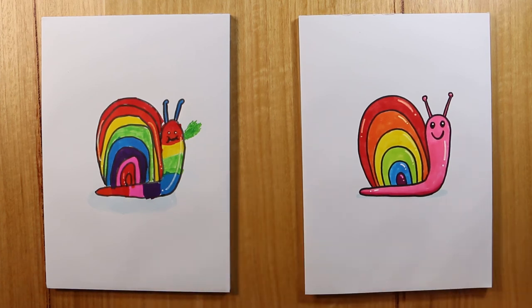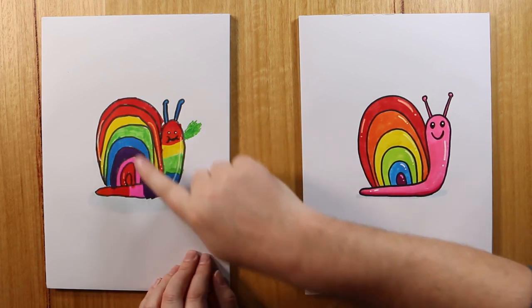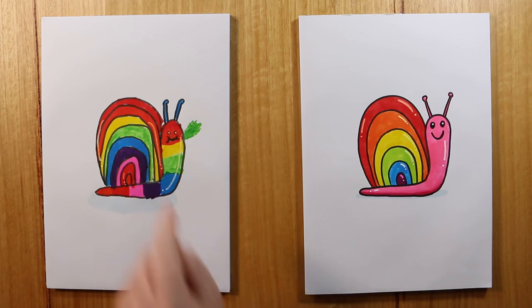And tell me, what have you done with your amazing picture? I gave the snail a bit of lettuce. Oh yes, because they like to eat lettuce and greens. And I made my snail fully green. Fully rainbow. I was about to say it's got a rainbow coloured shell and a rainbow coloured snail itself. So it's looking really awesome. And you've added some little highlights in there. That's really cool. And some shadow, great. Did you have fun?